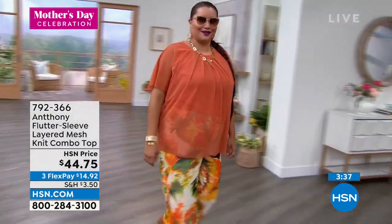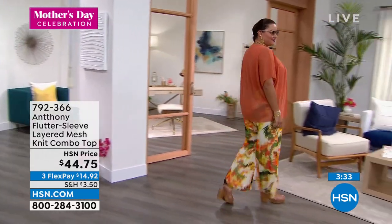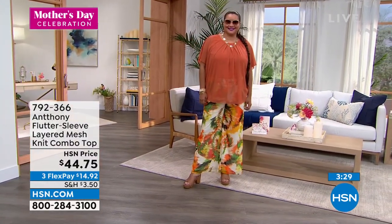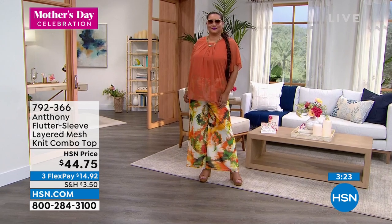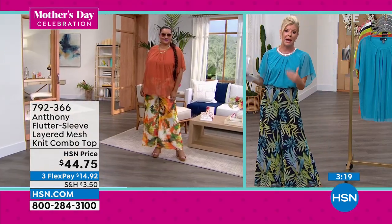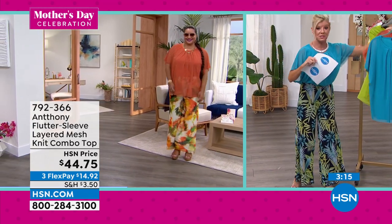Many of you are asking about these printed mesh pants at the same time. Under $15 we're going to ship this out to you. We're going to do an abbreviated presentation on these because they are so limited. That is on the matching pant — so if you want that pant, please inquire. It's the perfect match — the perfect print and colors — it'll go back to the different tops that we have.